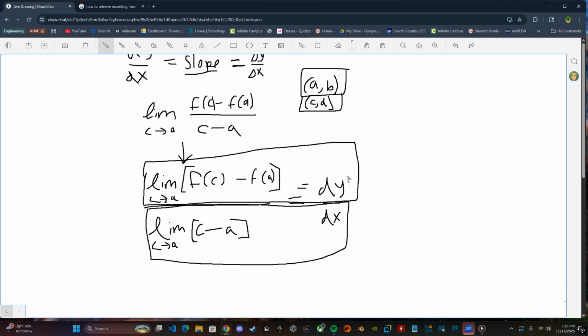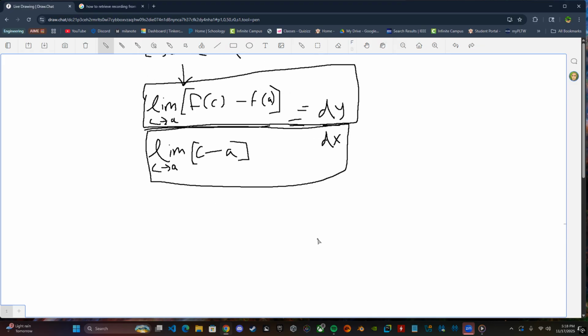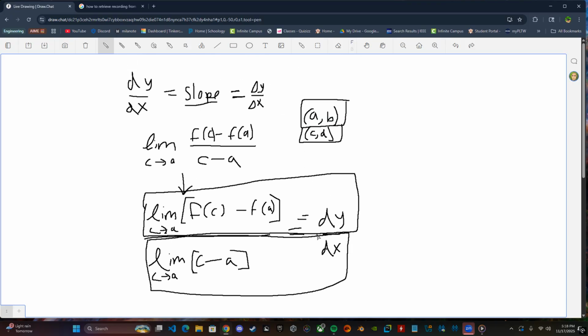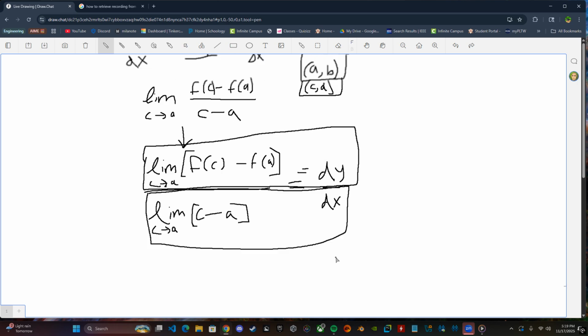Okay, if you want to think of this in a better way, you can think of d as distance. So the distance between the 2 points in terms of y, and the distance between the 2 points in terms of x, and this distance is getting infinitesimally small, as we said through our limit statement and by the definition of derivatives. So that's basically a quick overview of what these two things are. You can think of it as the change in y over the change in x, as change in y and change in x are getting infinitesimally smaller, if that makes sense.